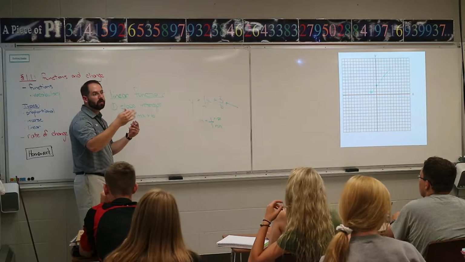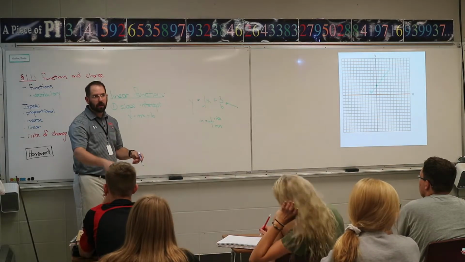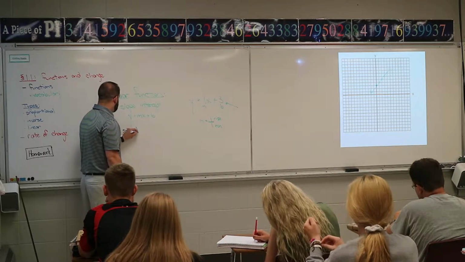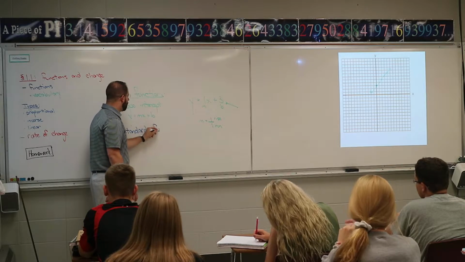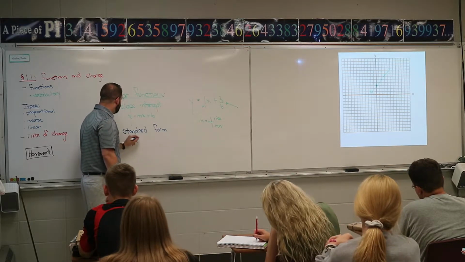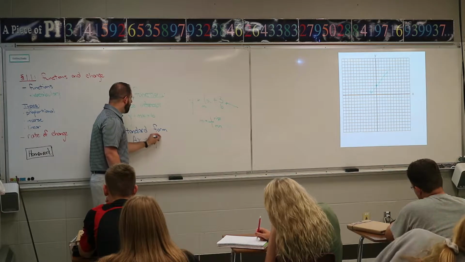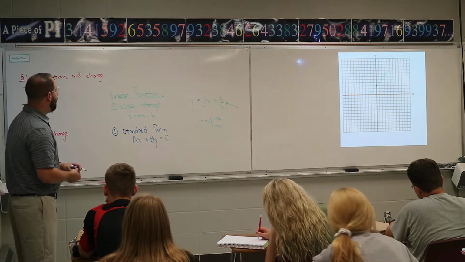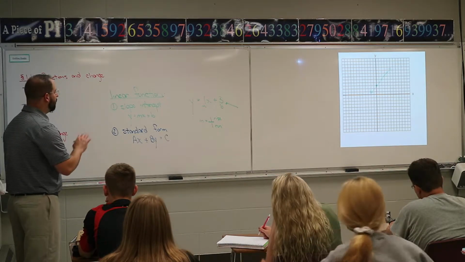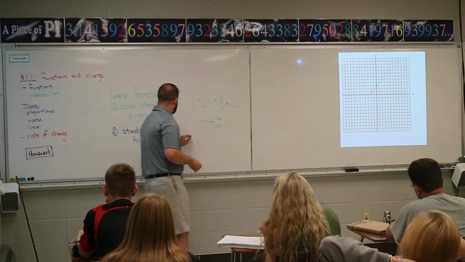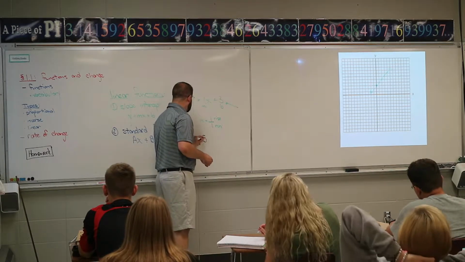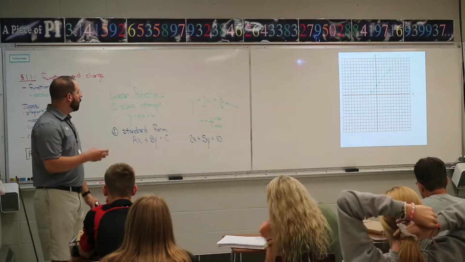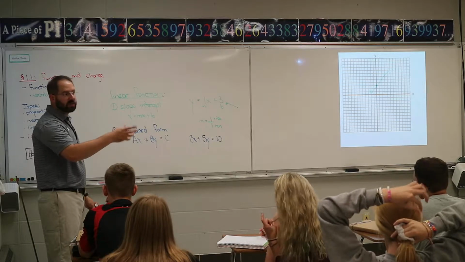So the other form that the textbooks use, especially in Algebra 2 and Pre-Calc and Calc, the second form they use is standard. Standard form is where they have a number in front of the x, a number in front of the y, and they have a number on the other side. So both variables are on the left side, or right, I guess, but they're together, they're not separated, they're not putting the y by itself. So an example of this would be like 2x plus 5y equals 10. That type of thing.